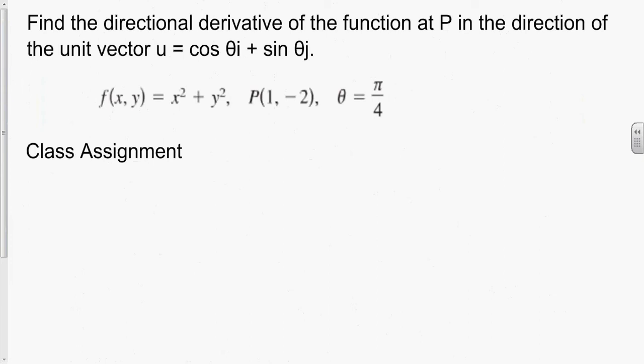Yes. Negative 2 over the square root of 2, or just negative square root of 2. Yep, that's good. Everybody happy with that? Good. That one is easier. That previous one that I worked was a fraction, so I had to use the quotient rule. This, you just take the derivatives, you get 2x and 2y, right? And then cosine theta is the square root of 2 over 2, sine theta is the square root of 2 over 2. So you plug in the information, you should get it very quickly.